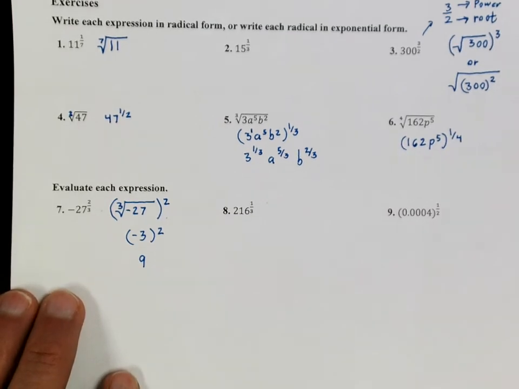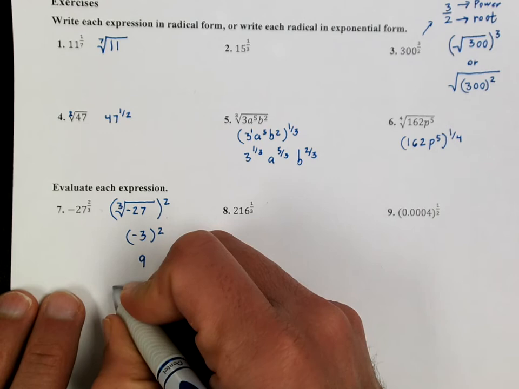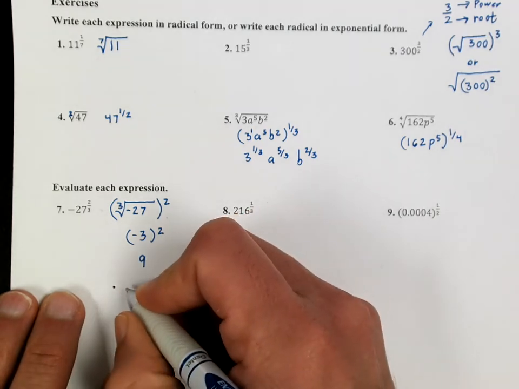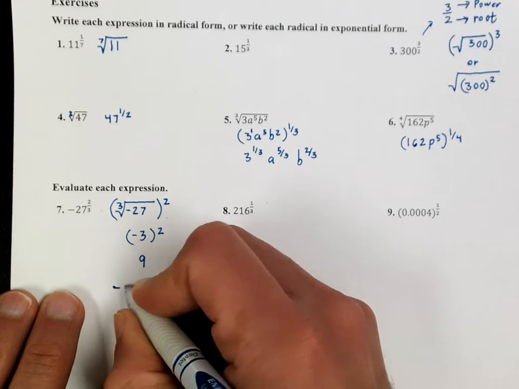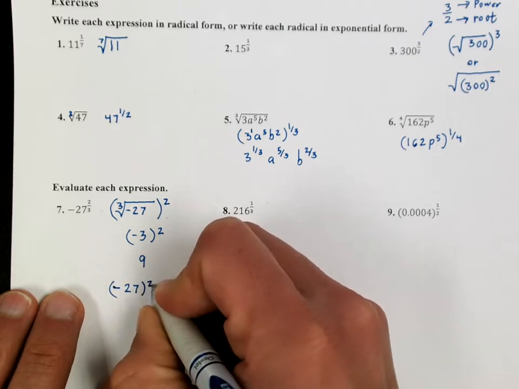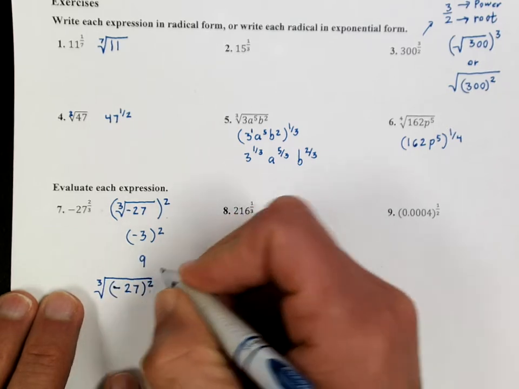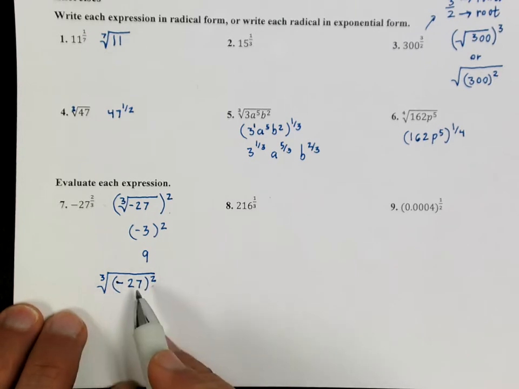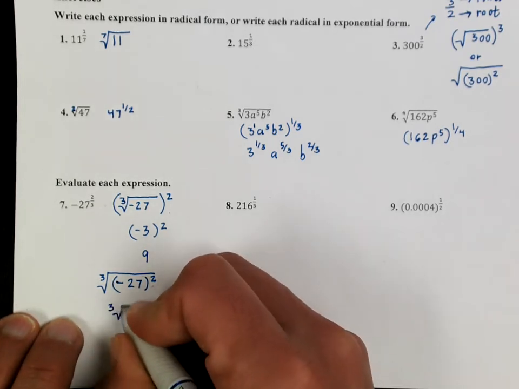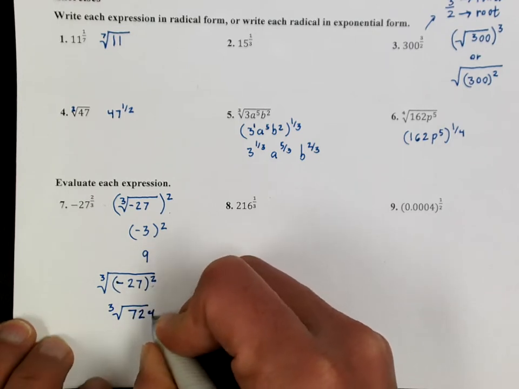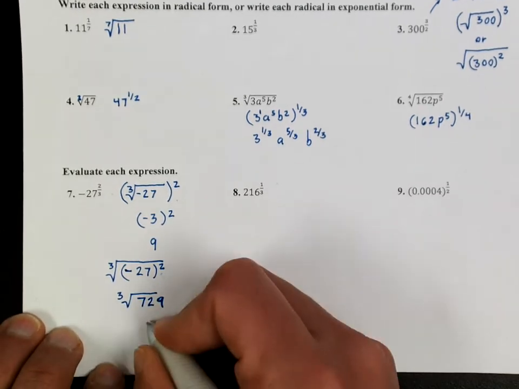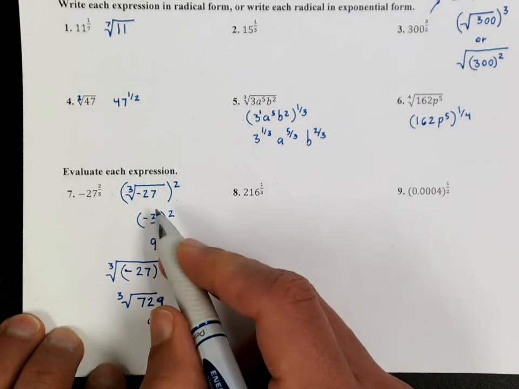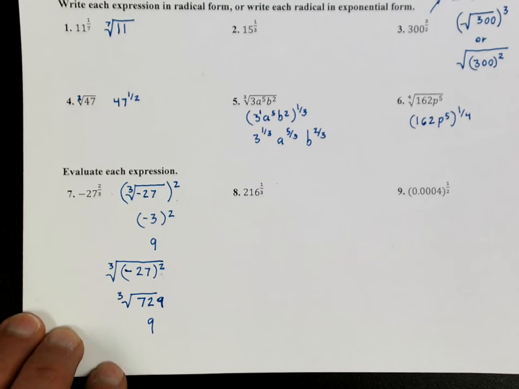Now, the other way to do it is to have negative 27 squared, and the cube root of that. So again, the cube root of negative 27 squared. You can do it like that, but as you can see, this is harder because I don't know what 27 squared is. I just don't, so I had to look that up in the calculator. Just to prove that this is the same, that would give you 729, and the cube root of 729 is also 9. So you can do either one, but the first is always going to be easier. It's always easier to do the root first and then raise to the power.